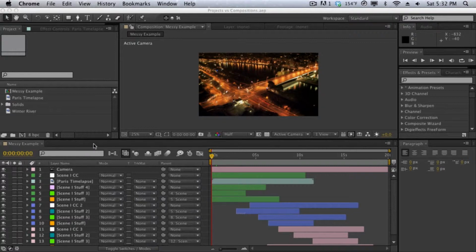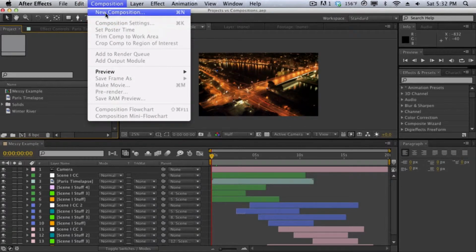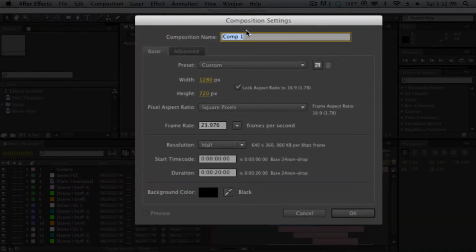So how do you create a composition? Well, before you can even do anything in After Effects, you're going to need to create kind of a workspace or a composition. So to create a composition, there are many ways to do it. The best way to do it for me is to go into the top menu bar up here, go to Composition, and click on New Composition. Now, notice how there's a shortcut key right here that you can press. Click on the New Composition button, and it's going to bring up the composition settings. And here we can name the composition name. So let's go ahead and name our composition something random.